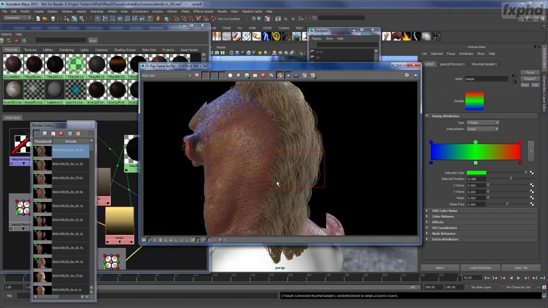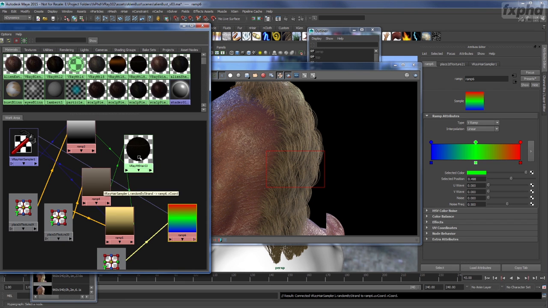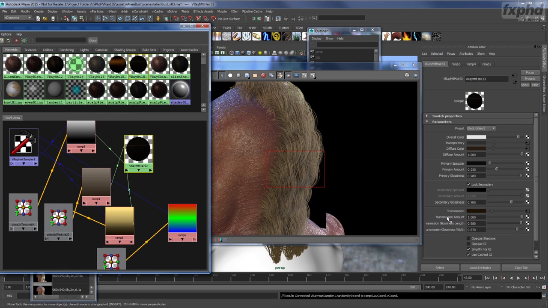And what that roughly looks like, if we do a quick test render, oops, I actually have to assign it first. We'll go ahead and assign this to the diffuse color.